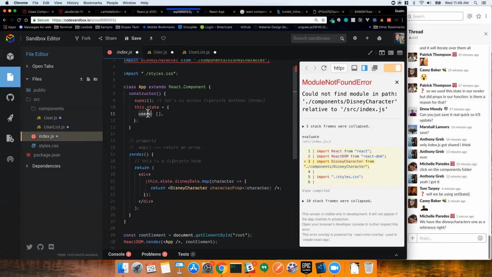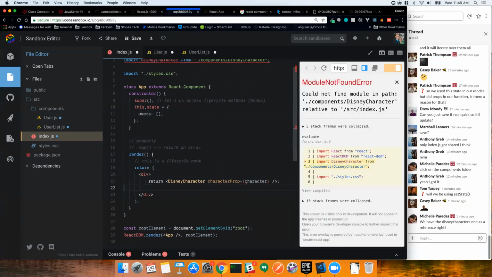So we've got a list of users. We're not going to do this. So again, this is a container component. Usually it doesn't handle something like this. Usually we have that list component kind of in between.